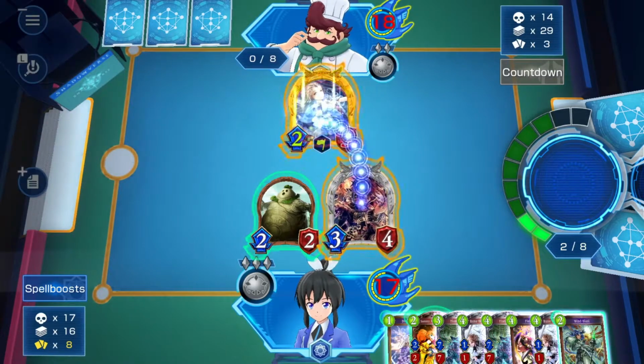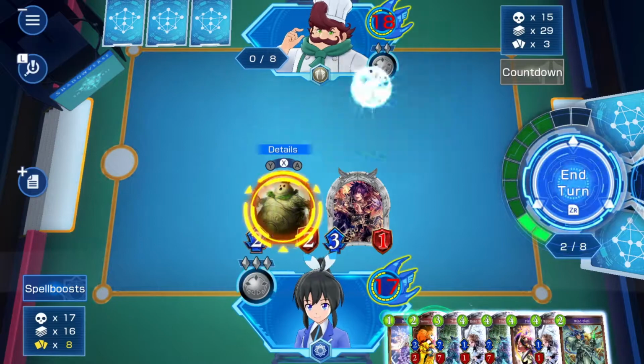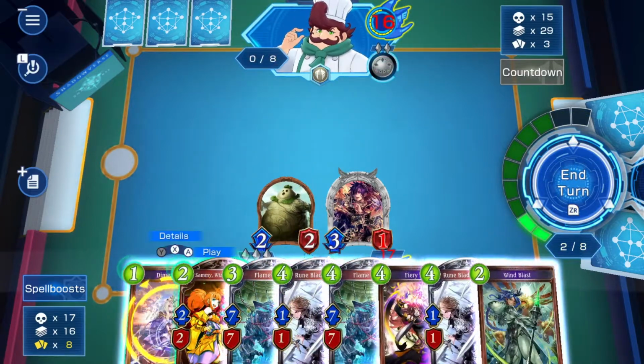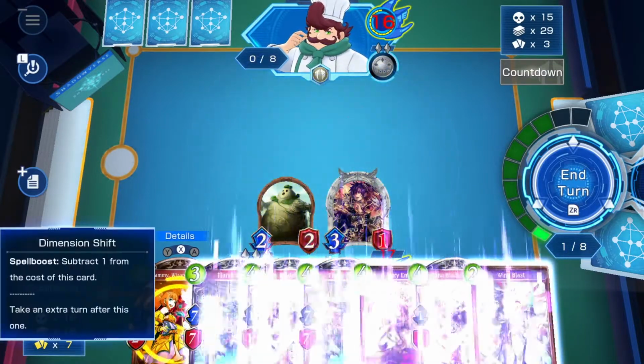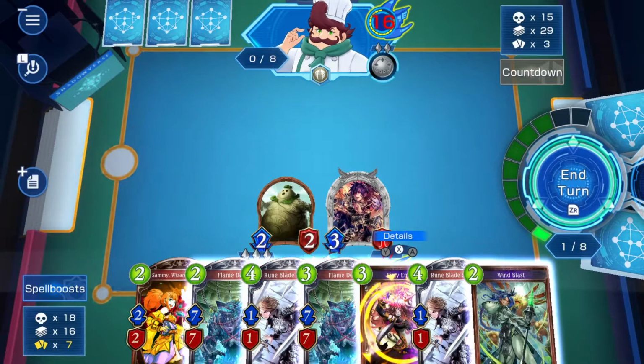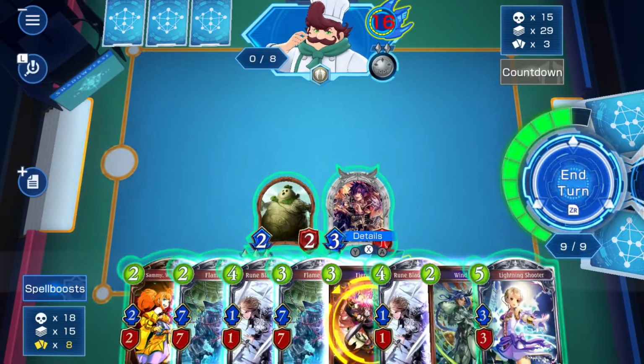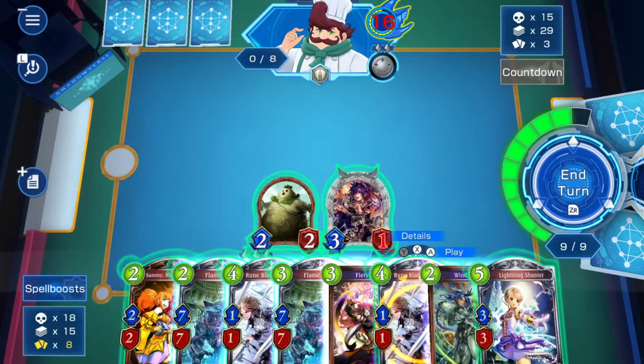Ante up. I think I just attack. The scale's been tipped. We attack. Then we Dimension Shift. Here comes some real magic. So now, next turn we get to go again. Now we end our turn.